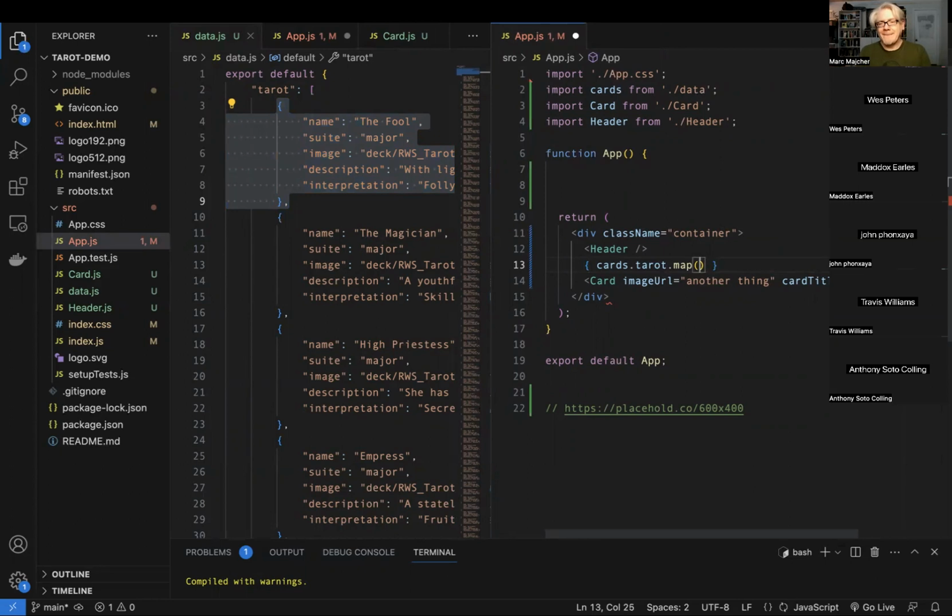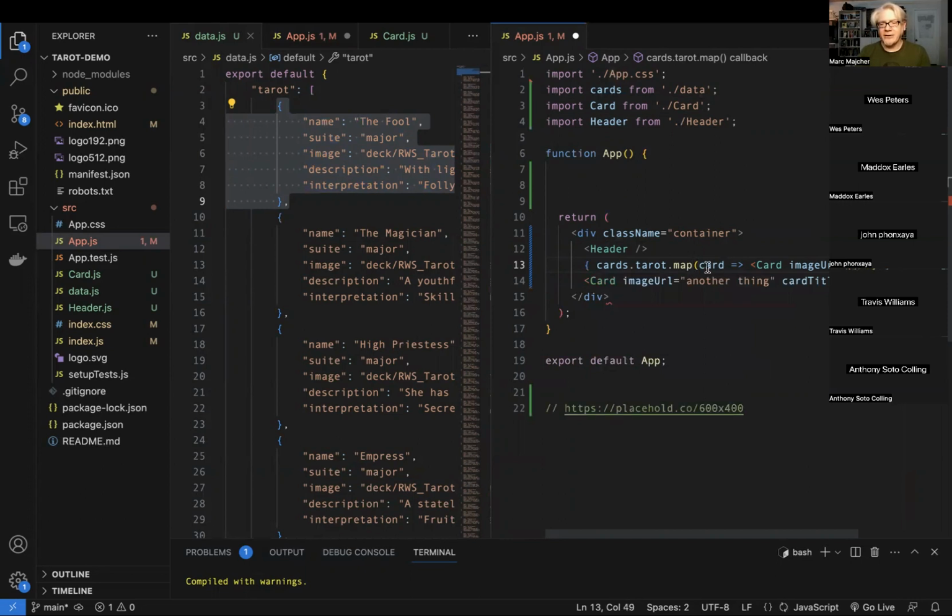We're going to take each card, say, and we want to turn it into a card component. And we can use this syntax in JSX because when we're doing JSX, that's just a function. So this is saying run this function, and we're going to give it some attributes. And so we know we can use image URL and card title because that's how we set it up. So we can say image URL, and then we can use curlies again in here.